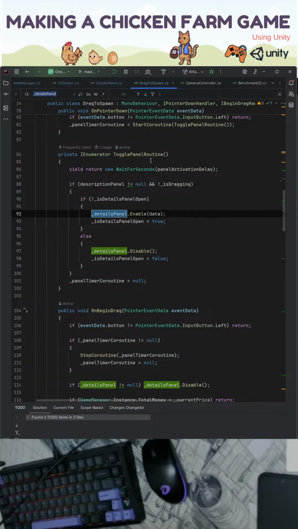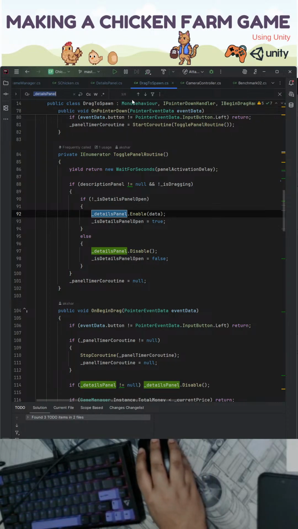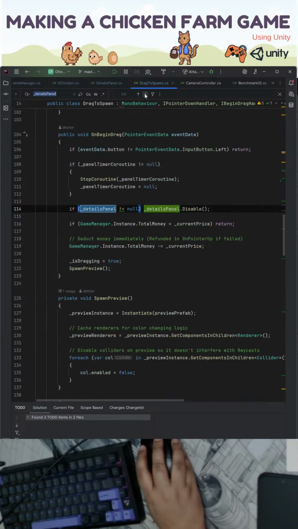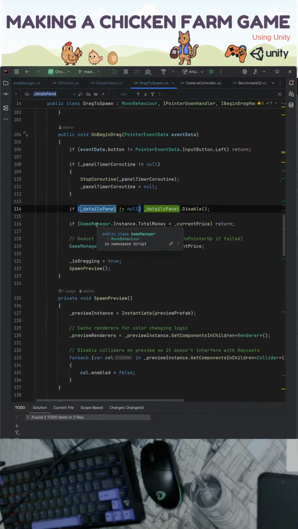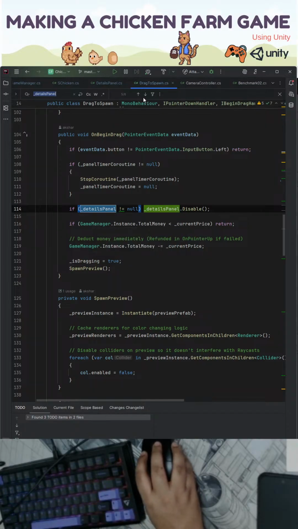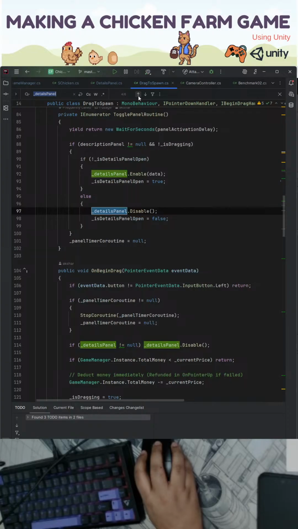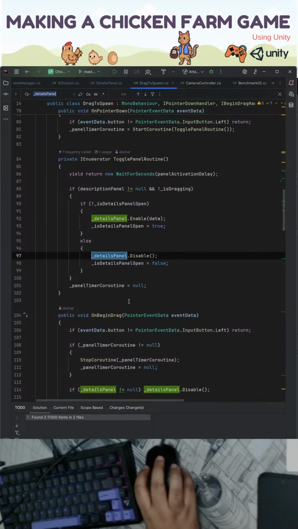Why are we doing a routine here? I know why. If panel is not equal to null, then we disable the panel. Okay, so I think the issue is here.